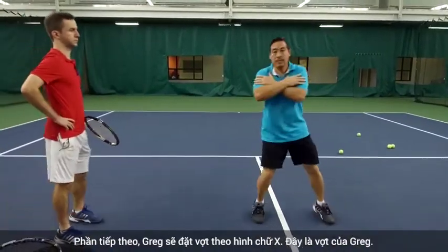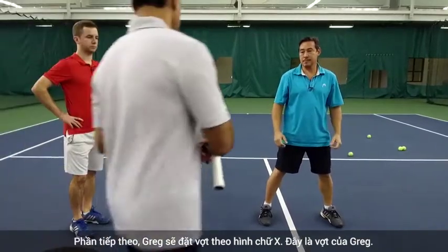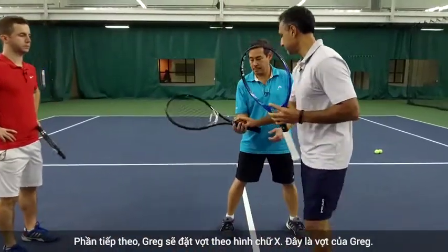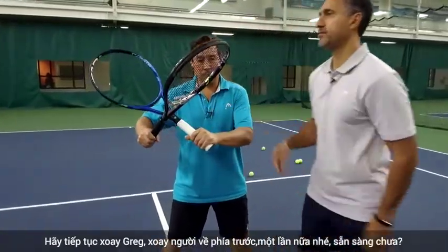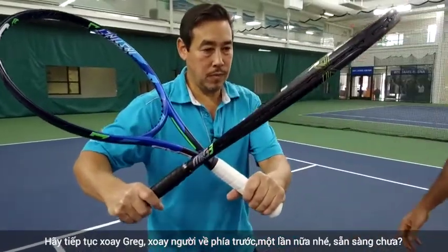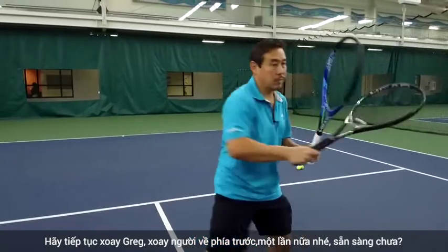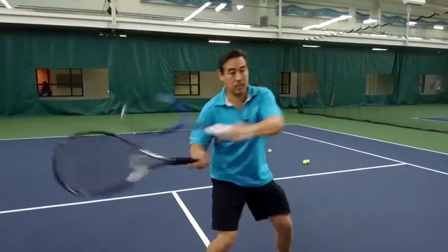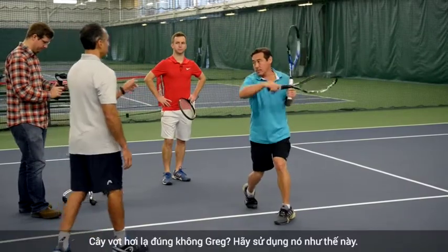Then the next progression would be, Greg will form an X. This is his racket. He'll form an X right there. See the X? Let's form the X right there. So go ahead and rotate, Greg, and swing forward too. And again, ready? Right. Let's trade rackets, Greg.